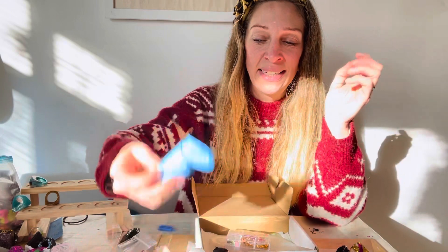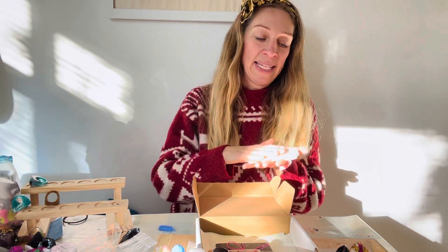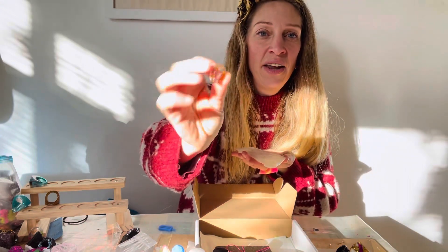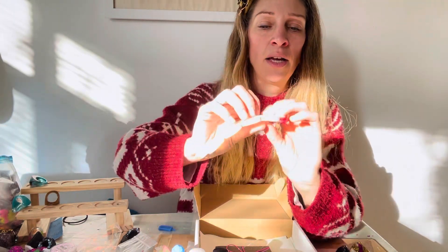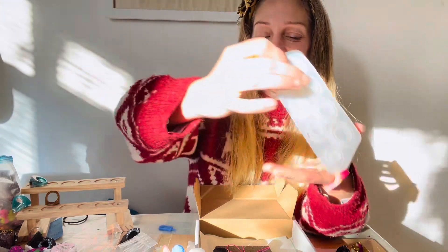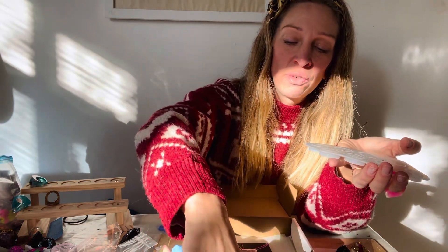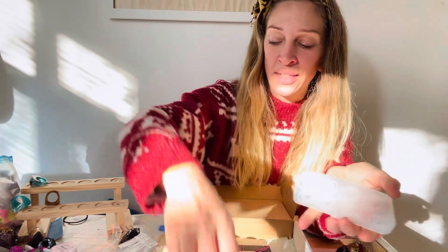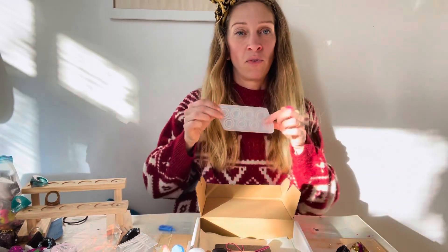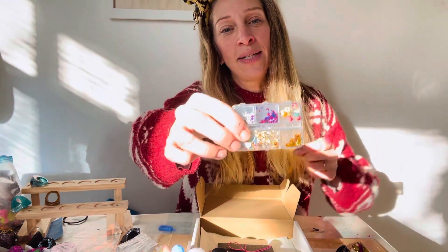You will then get a silicone mold — this is the mold for the rings. It is a thin, flat ring shape, and they range from teeny tiny size to really big size, which is stated in the listing on my website. The teeny size is even too small for my six-year-old daughter, so it's really small, up to the biggest size, which is more of a men's size — or lots of people like to use the big ones and hang their rings from a necklace chain.